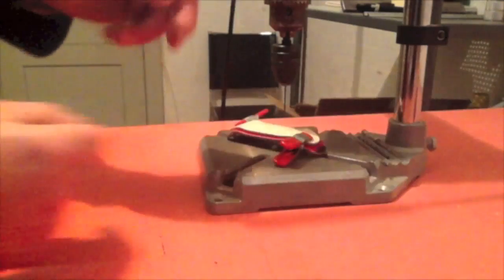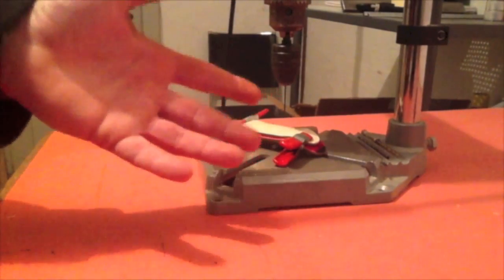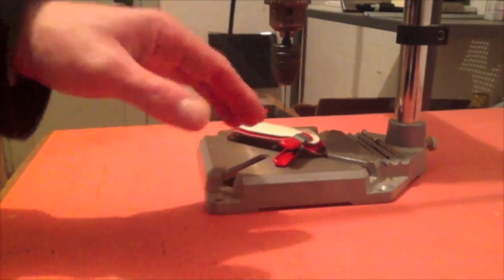You can also drill this by hand, but it's easier if you've got a drill press and a drill which is adjustable in speed. And make sure you use fairly good drills, because a wood drill which is new will actually cut into the wood, whereas if you don't use a fresh wood drill, it could just rip the wood and it wouldn't look as nice.